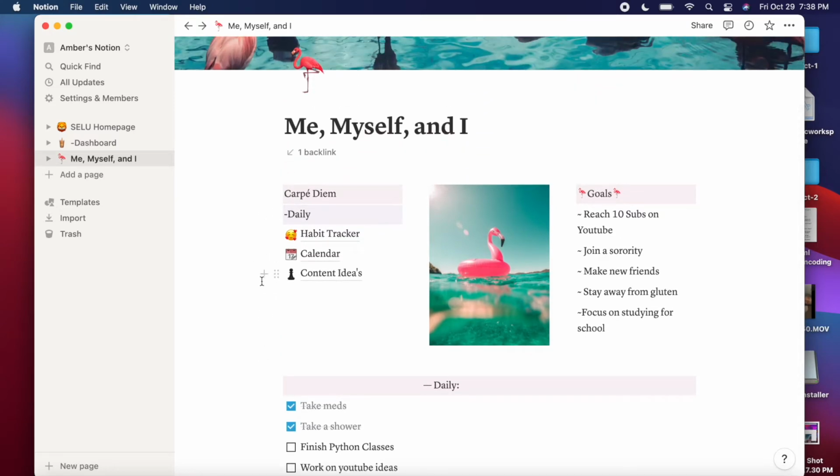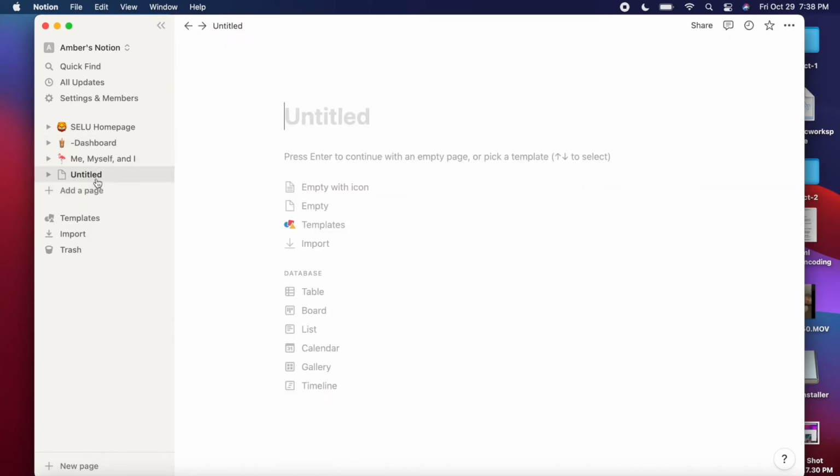And from here, I'm going to start showing you how to work the basics. Oh, wait, no, how to work the basics of Notion. So we're going to start off with an untitled page. This is how the pages typically come. And you are able to pretty much add a title. We're going to call this one example page.